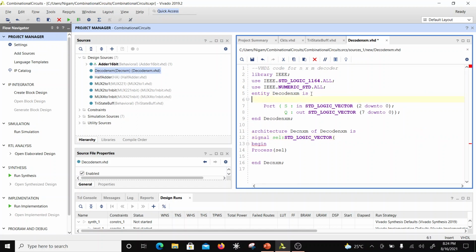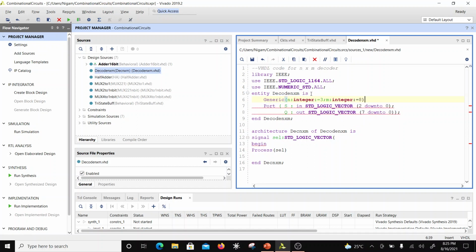So let's create two generics here. I'm going to say generic, and n is an integer with a default value of, let's say, 3, and then I have to put a semicolon and say m is also an integer with a default value of 2 raised to 3, which is 8.